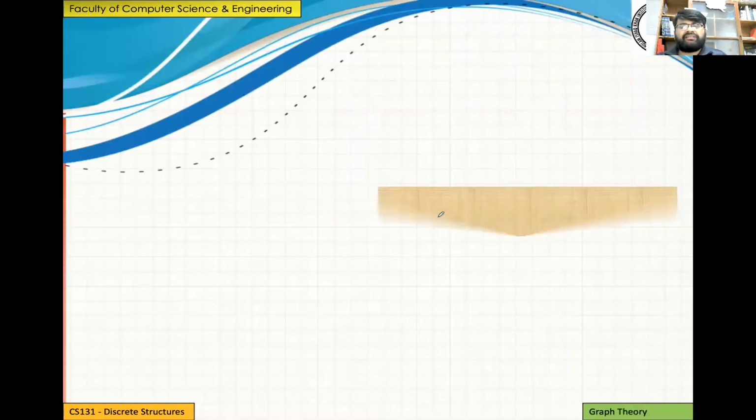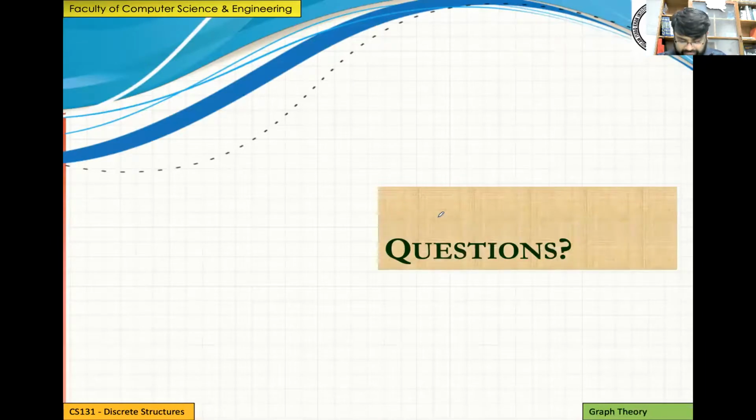So that is the end of chapter 10, and some of the topics that we have discussed in quite a lot of detail. Like I said, I'll go through a quick summary now. So we started off with what are graphs and graph models. We discussed graph terminology and special types of graphs. So those were the very basic things.